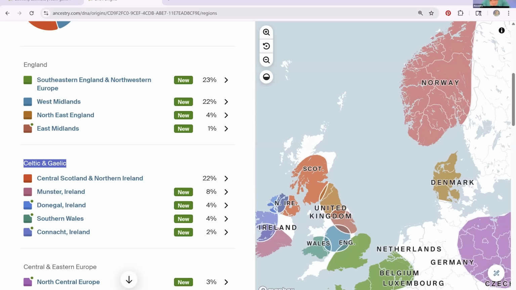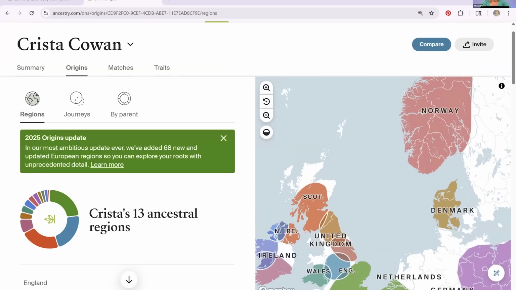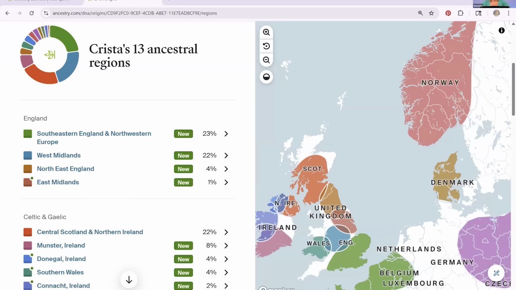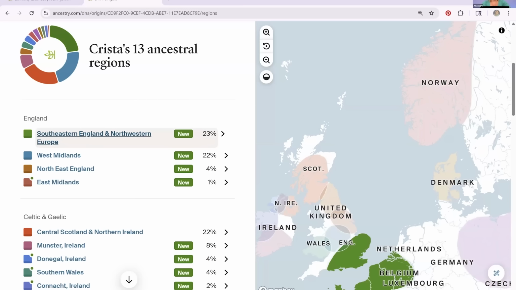Okay. The first thing I want you to do, if you haven't already, is not just skim through these, though that's interesting. I want you to click through to view each of your regions, because what you're looking at here is just really, really high level information. And a lot of the questions that I'm seeing pop up in the chat are actually answered if you click through to view the regions. So whether your question was about Indigenous American or African populations or wherever in the world your DNA shows you're from, you can do this. And I think it will help make sense of some things.